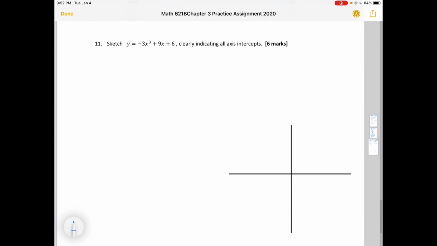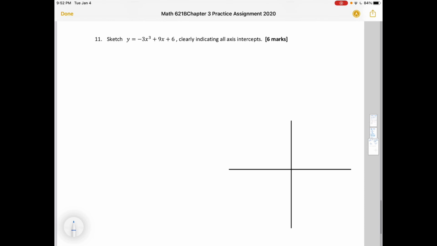So one last one to put it all together. We're going to sketch this, but it's not given to us in factored form. We might as well make use of the things it does tell us, though. It tells us that the degree is 3. When it's in expanded form like this, there's your degree. We also know that the leading coefficient is negative, so its basic look is from up to down.